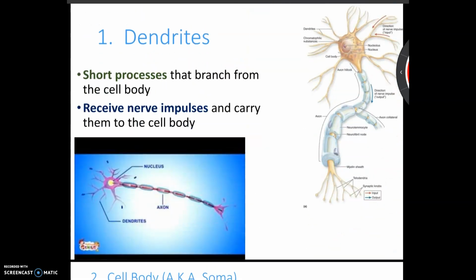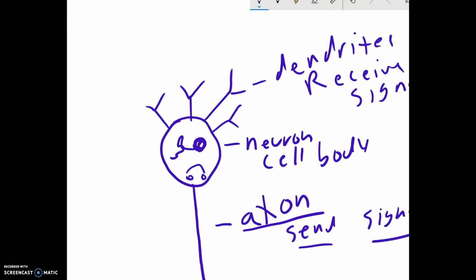So the dendrites are these multi-branch things, and they receive signals. They're receiving input from other parts of the brain. Now this dendrite might receive a signal going, you know what, we miss our ex, it's 2 a.m. in the morning, let's text them. Fortunately, this dendrite and this dendrite are receiving signals that go, you know what, bad idea. So who makes up the mind who to listen to? Well, that is the cell body.